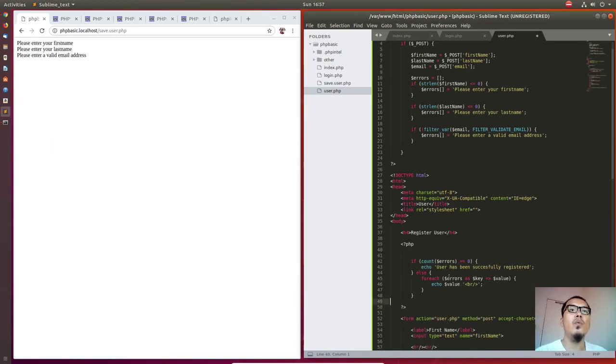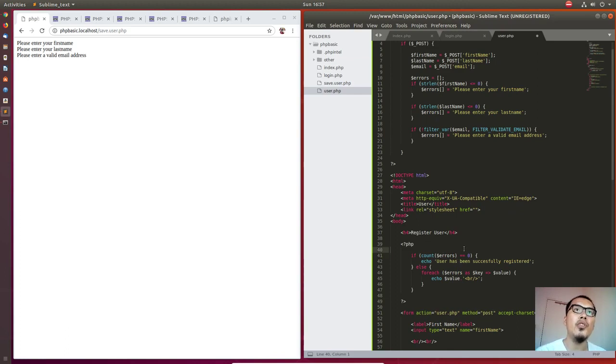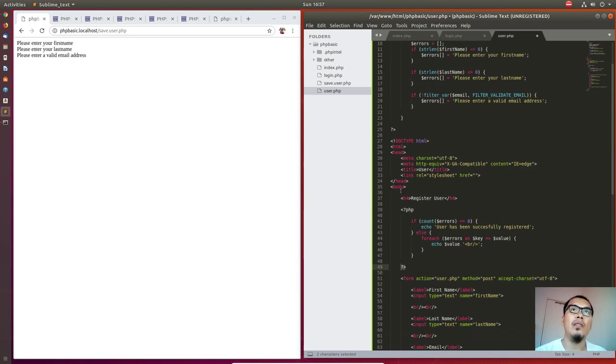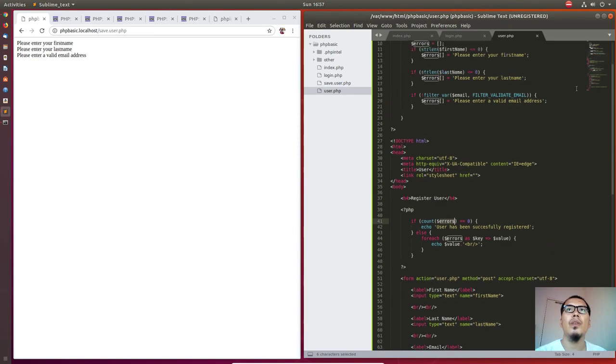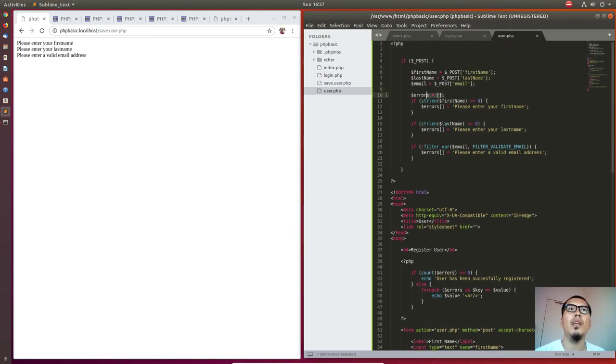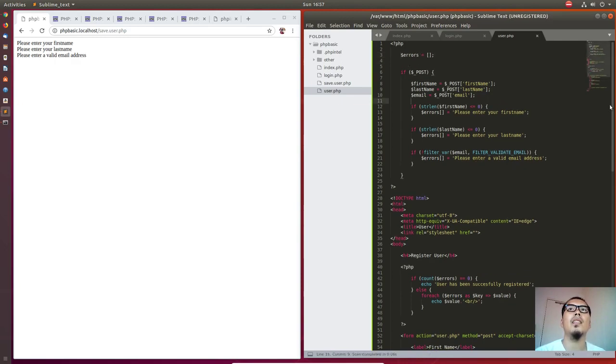So now, as you can see, we combined the PHP and HTML code in one file. If you watch my previous videos, all code inside the opening and closing question mark greater than tags is PHP code, and outside of that is HTML or other types of text. So here we check the error. The error is stated above. Maybe we will declare the error outside as a global variable, something like that.